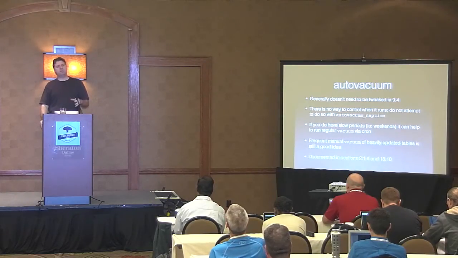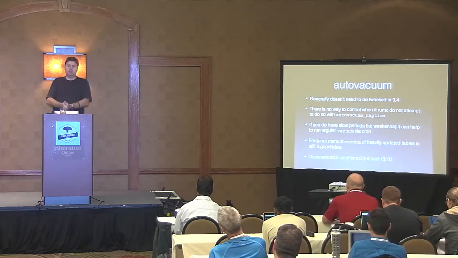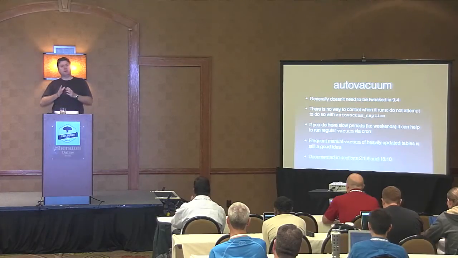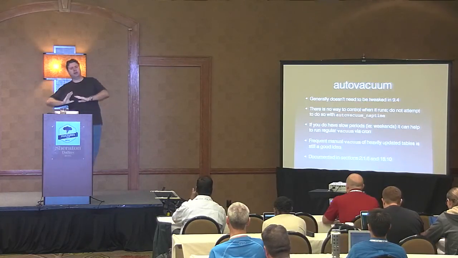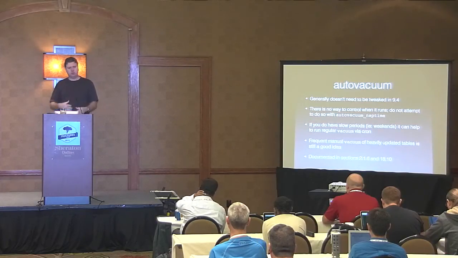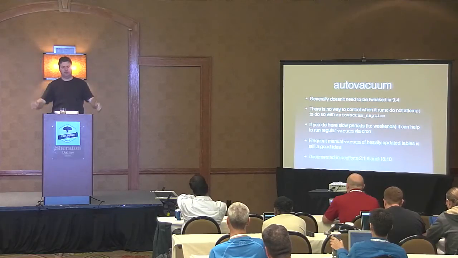Because that vacuum is running during a slow period, you can potentially make it more aggressive, especially with the freeze settings, so that it tries to get stuff done ahead of time, so that while you're during your peak period, you don't suddenly have auto vacuum going, oh, I need to freeze this 10 terabyte table.